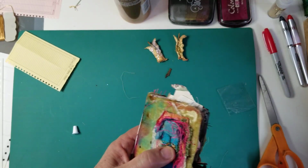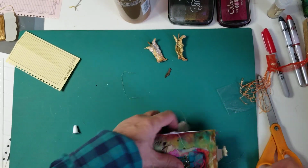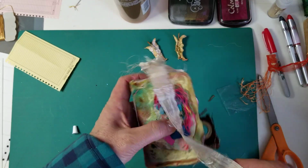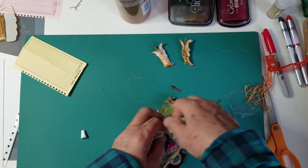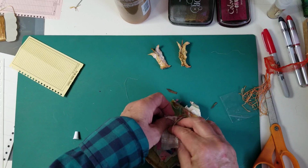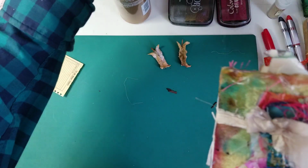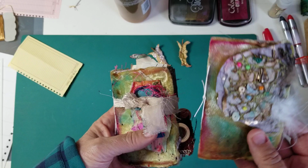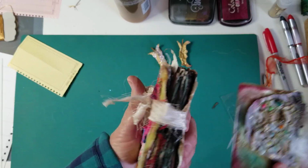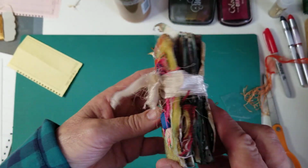And then I found a piece of fiber, and you can either tie it up the long way or the short way, one of the two. And basically you have yourself a little field guide for fairies, and you could use your imagination on these. And I will put the link for these little books. And they can get kind of thick. See, they start out not too thick, and I've added stuff in them, and it starts getting thick, but that's what makes it more intriguing.